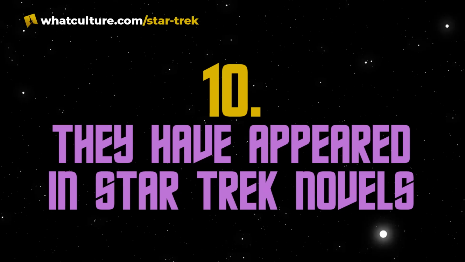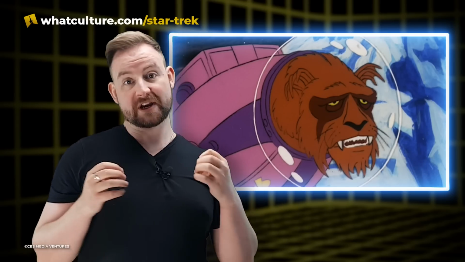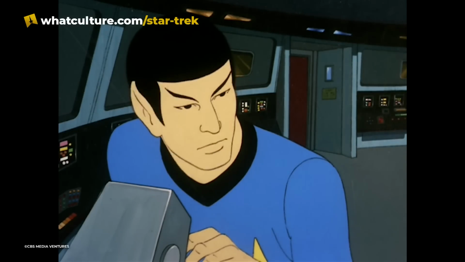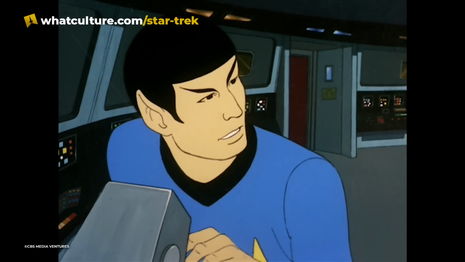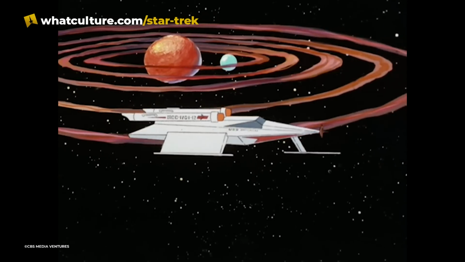Number 10. They have appeared in Star Trek novels. When a character or alien turns up on Star Trek, they're pretty much guaranteed to turn up in a Star Trek novel. The Kzinti have so far appeared in 2 Alan Dean Foster novels, one being Star Trek Log 5 and the other being the novelization of the episode, The Time Trap. They've also appeared in the pocketbook novel Ishmael by Barbara Hambly. All of these novels, rather than forwarding the plot more so, kind of revisit and add texture and depth to stories that have gone before.